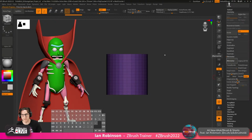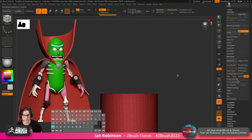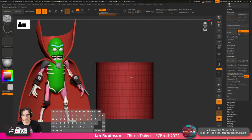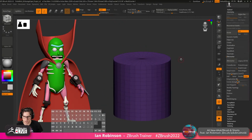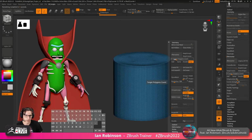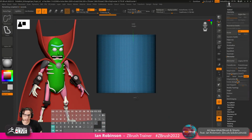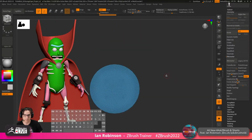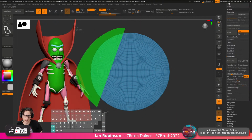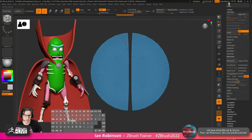With Adapt turned on, ZBrush is going to say, take a look at my mesh, try to match these points, and wherever you think these points are going to be, make those points what they are. So it's actually causing the geometry to twist. You can turn symmetry on to ZRemesh, and it's still going to do its best to keep everything nice and straight, but you still might get a little bit of twisting on the top, but it's at least having a lot more information to go off of. So you see here, now that looks a little bit more straight.